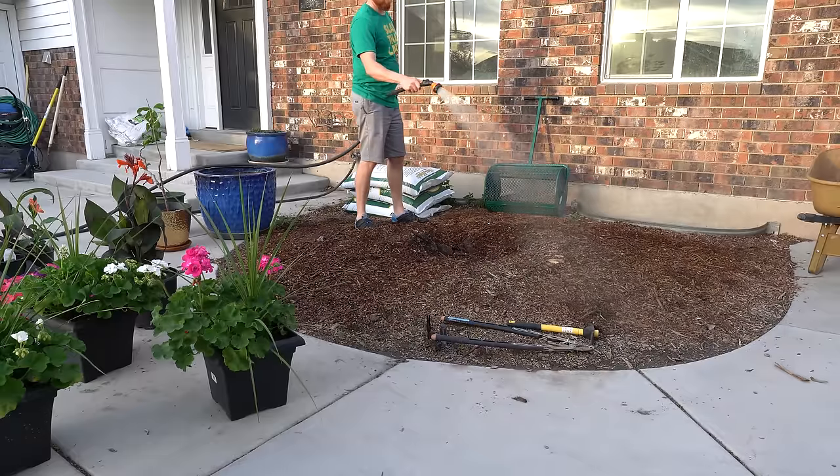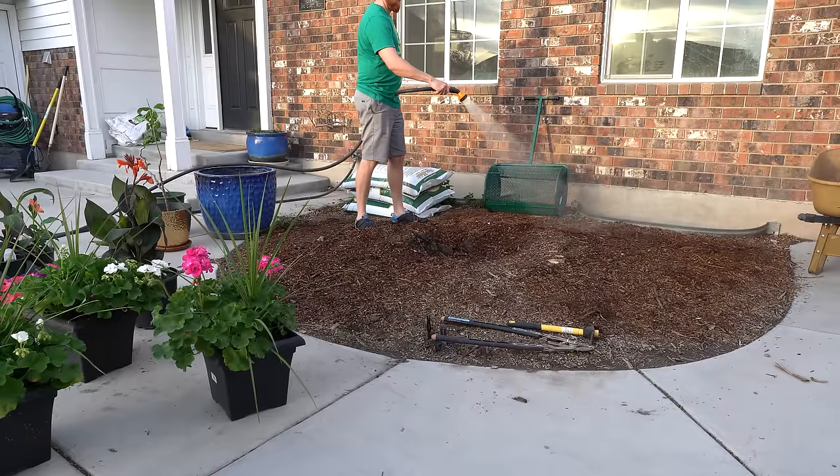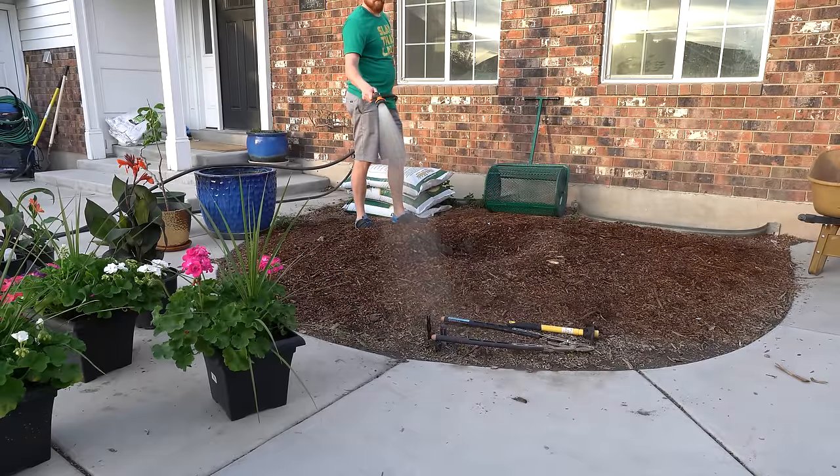One factor that's actually going to make a difference is soil type. I have really hard, compact clay here in Utah, and we have pockets of a lot of rocks. Now, this is an auger — we're not going to go through rocks. I anticipate if we hit rocks, it's not going to go very far. But the best thing you could do is soak the soil a little bit — make sure it's got enough water in it before you start this process, but not so overly damp that it gets extremely sloppy.